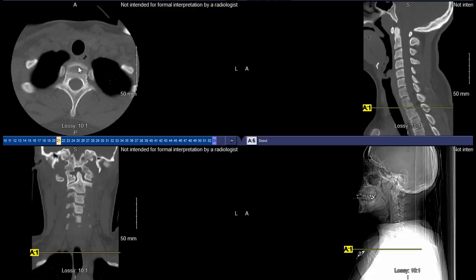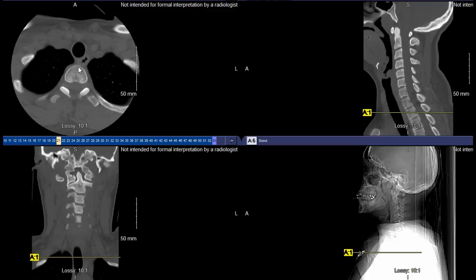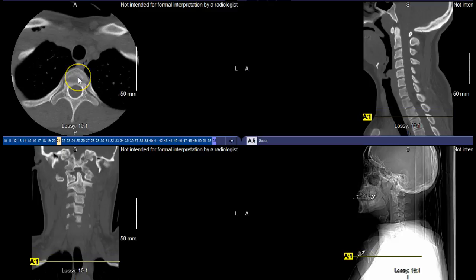So I think it's really a great scan to be able to break down some of those classic anatomical structures. As we continue to go down, you can see those articulation points really, really well in the thoracic spine. You can see that costotransverse joint, the costovertebral joint respectively. We can see the body, and specifically this particular slice shows more of an aspect of the intervertebral disc itself. You can see that well.